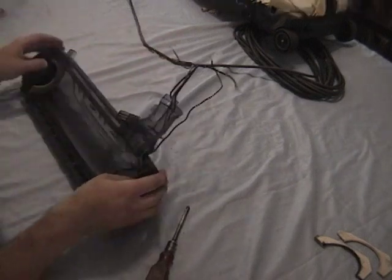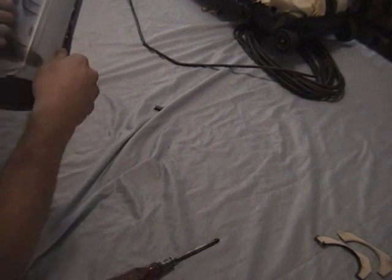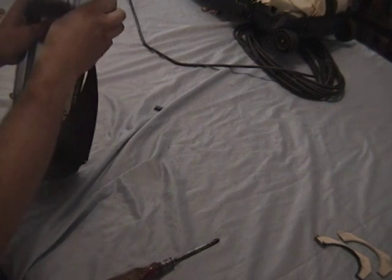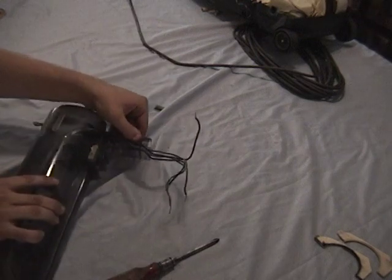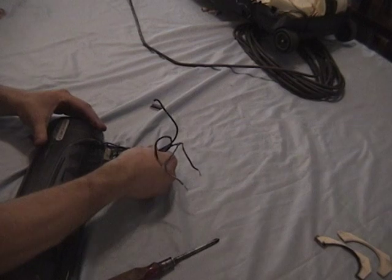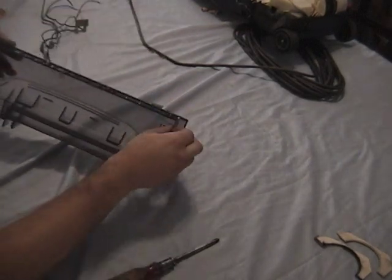The bumper simply peels off of the housing. Once again noting where the wiring goes, you can remove the wires and the circuit breaker from their guides. Of course, we can't forget about the felt gaskets.